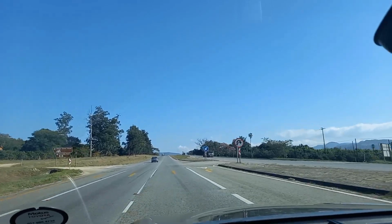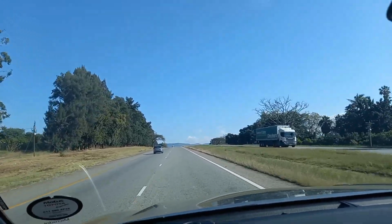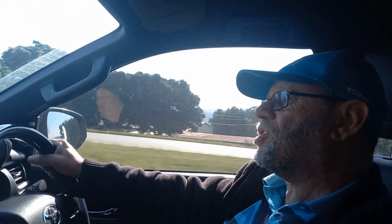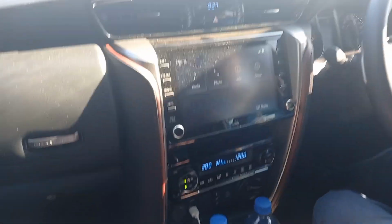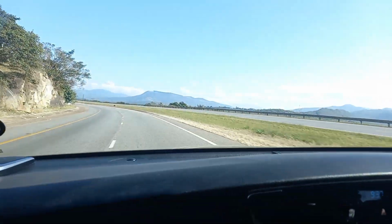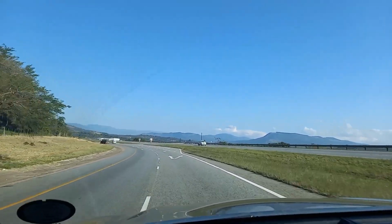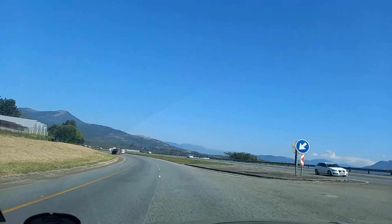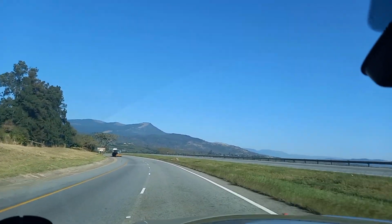Well, all good things have to come to an end, and now we're on the highway, on the open road, the N4, cruising along at the 120 mark, the national speed limit. And I've got to tell you, I said it so many times in my video from the launch of this facelifted version of the Fortuner: whatever they did to the tuning of the rear suspension has been nothing short of a miracle. It is so much smoother, so much more comfortable, and so much better on the open road like this, or alternatively on dirt roads, as we did quite a lot in the park as well. It really has been an absolute pleasure.